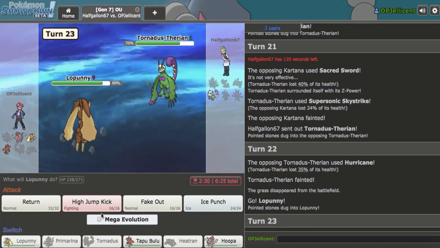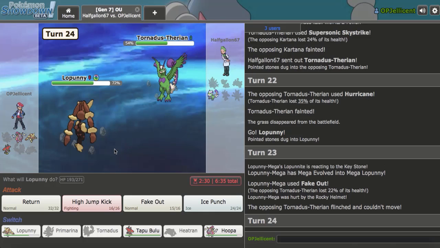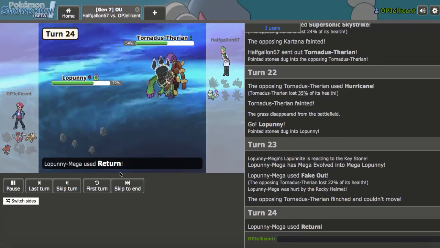I mean, I'll just go Lopunny here. Click Fake Out. And then, if he Scarfs, my Hoopa will live. And now I just return here. And that's going to be that game.